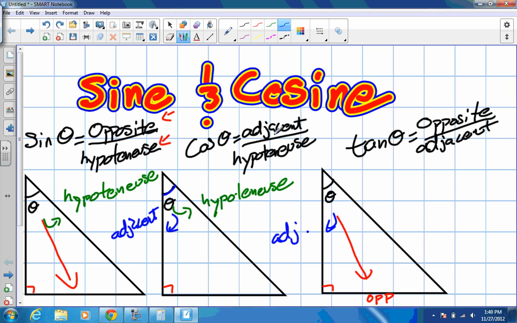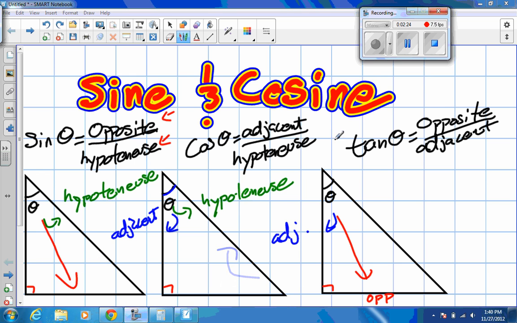So, the only difference between the two new ones is that they refer to different sides of a triangle, and it completely depends on where the angle is. If the angle is down here at the bottom, this would be the opposite side. The hypotenuse would stay the same. And if this was the angle, this would be the adjacent side, and the hypotenuse would stay the same. What we'll do next is go over a couple of triangles, solving for the angle and the side.